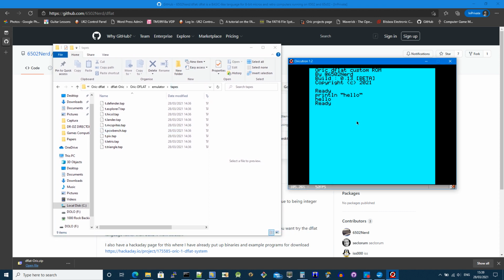The one that I'm going to load this time is Tetris, which is a game that I wrote as a demonstration of dflat, and to load that we do tload and then the file name t.tetris.tap and press enter, and you can see that's going to start loading. Now that's going to take a long time because it's actually simulating a tape drive loading into a real Oric.